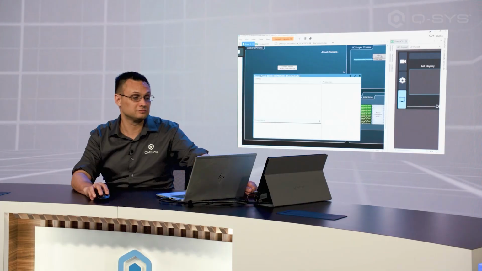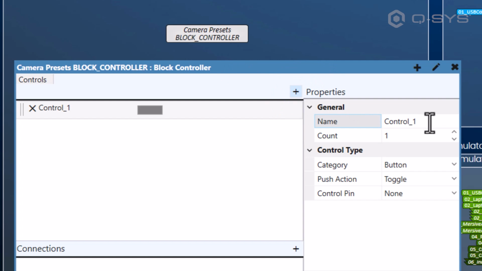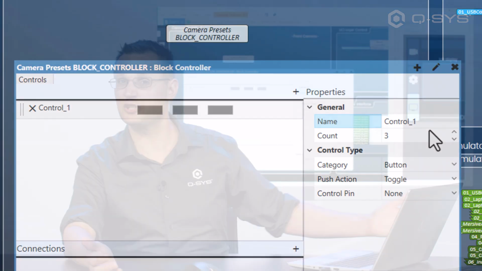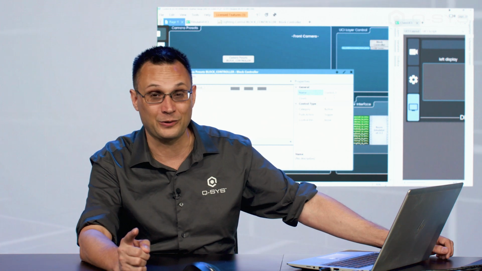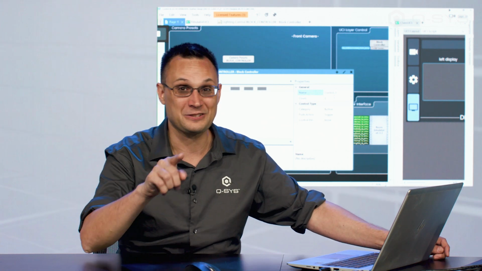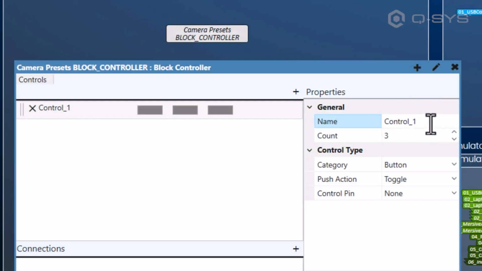Well, they are called press and hold buttons, so I'm going to take buttons for 200, Alex. That's absolutely right. We definitely need some buttons to start off with. So we'll create a button. Let's make 3 of them. We know we need 3. In this case, I'm going to make them a bank of controls, but realistically, you could make them individually if you wanted to. That's not going to really matter for the block controller class. For the Lua class, it's a lot slicker, but we'll get there later. Let's name these, what are we going to call them? Button, press, and hold. How about that? That's pretty obvious what they are. We got 3 of those.